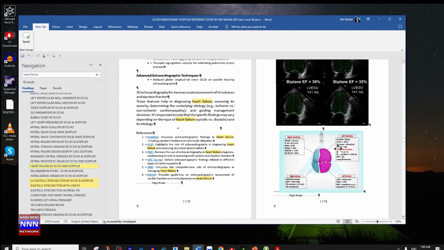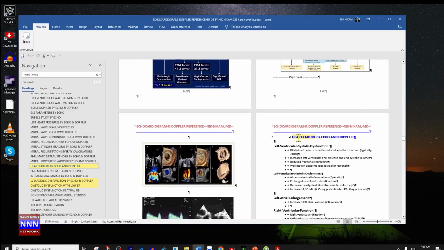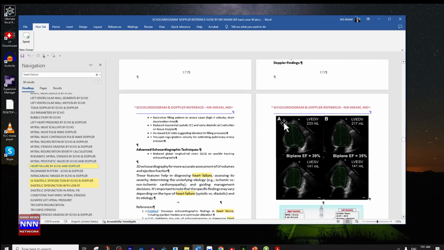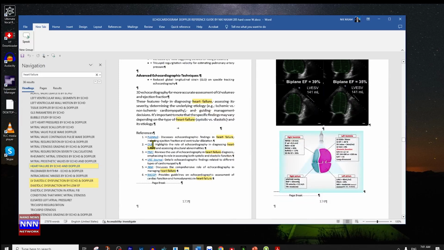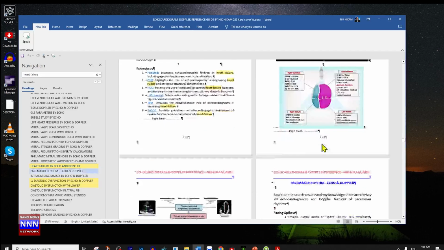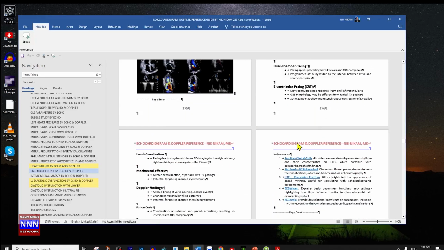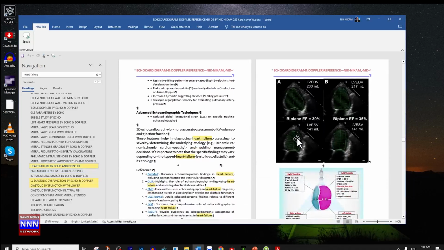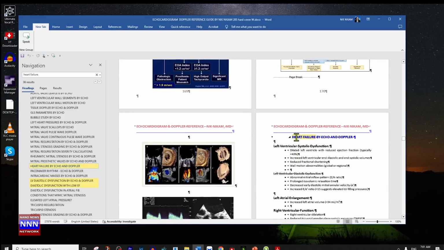Along with that, I have put all these pictures here. All I asked was the appropriate question by posing all the things that I wanted to have. One, I wanted them to list all the abnormalities. Number two, I wanted reference articles added to that. And also, of course, Perplexity provides these original article images. I also add Google images so that I can complete the whole chapter on heart failure findings by echocardiography.